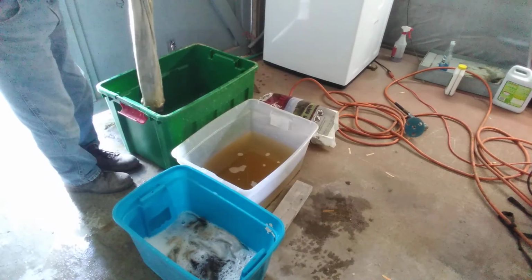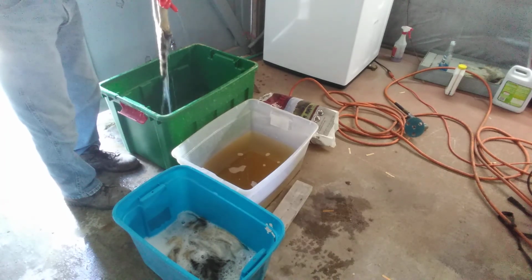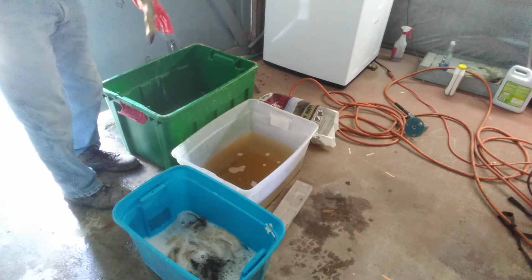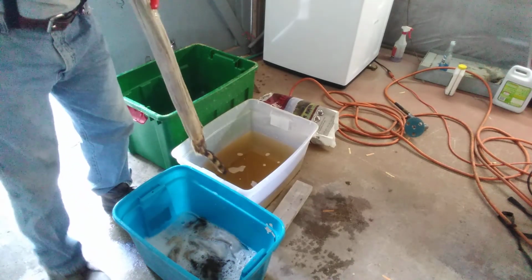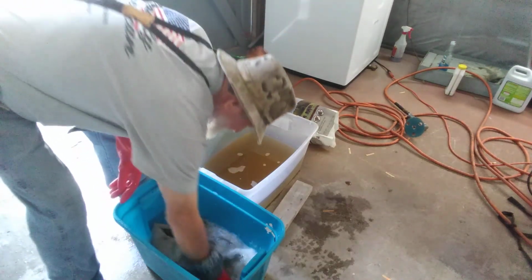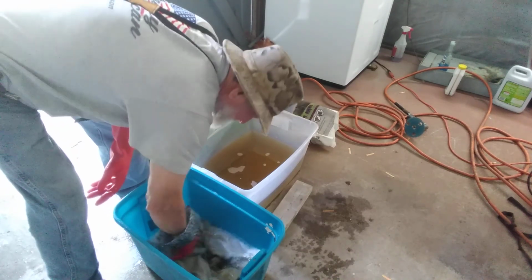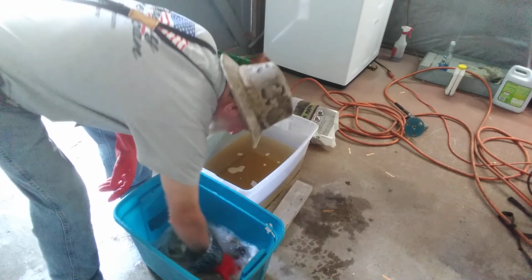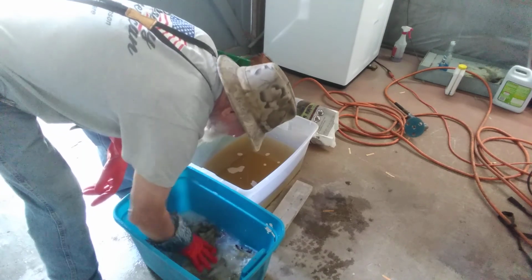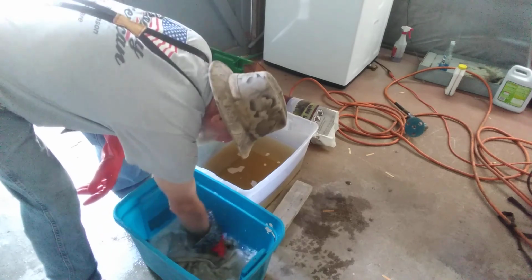Like I said, when you're using that pickle bath, be sure to neutralize your acid when you take out that acid bath. Just run you some same amount of clean water. And like I said, 1 teaspoonful of baking soda per gallon of water. Then we're going to take these, swish them around real good, wash them out.